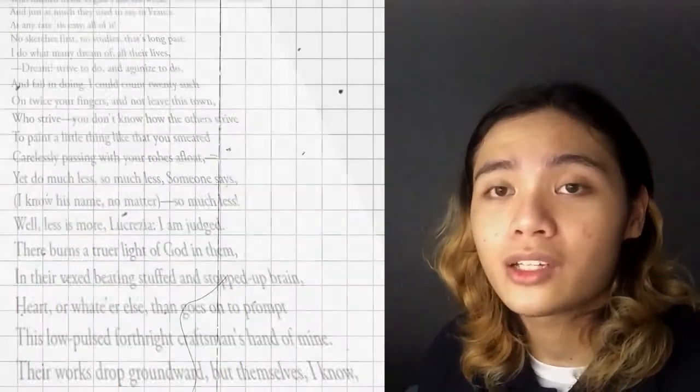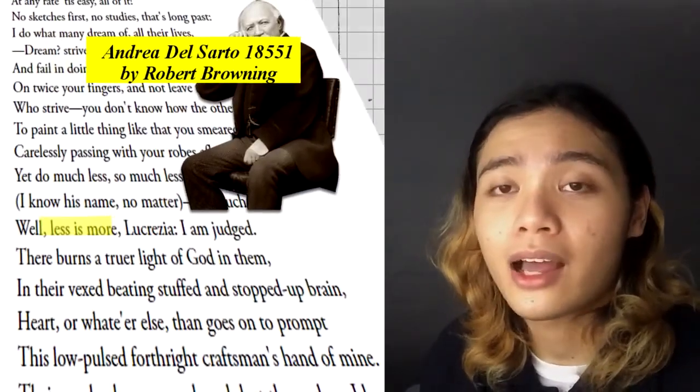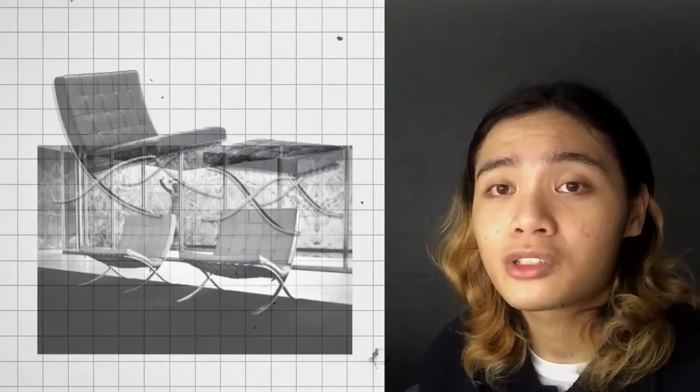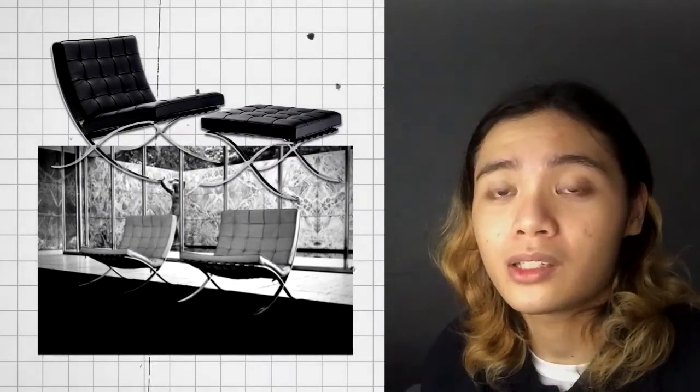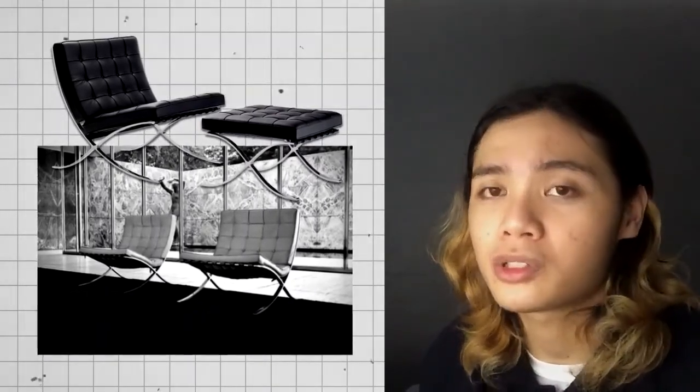Now for additional trivia about Ludwig Mies. His famous quote, "Less is more," originated from an 1855 poem by Robert Browning entitled Andrea del Sarto. Ludwig Mies also did furniture design. One of his works was the Barcelona chair, which was a classic in terms of 20th century furniture design. Ludwig Mies did not have a particularly happy marriage with Adele Auguste Bruhn, but nevertheless they still had 4 children.